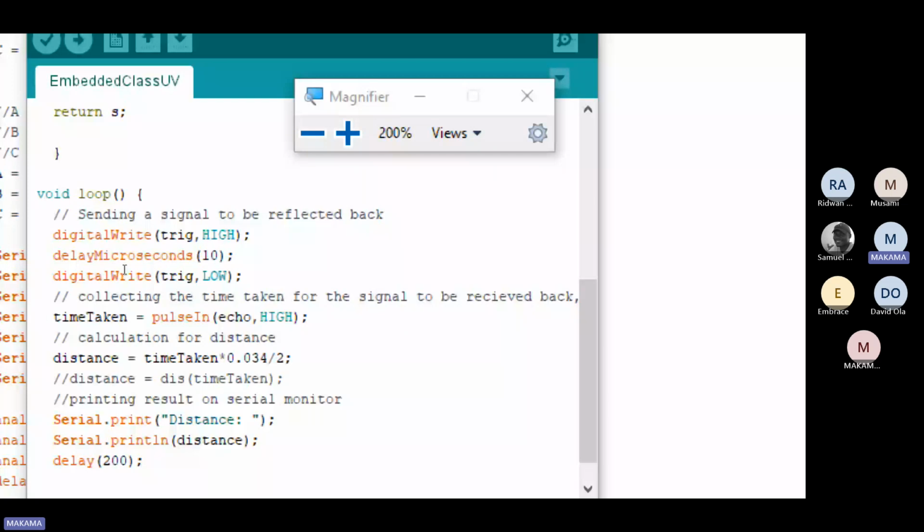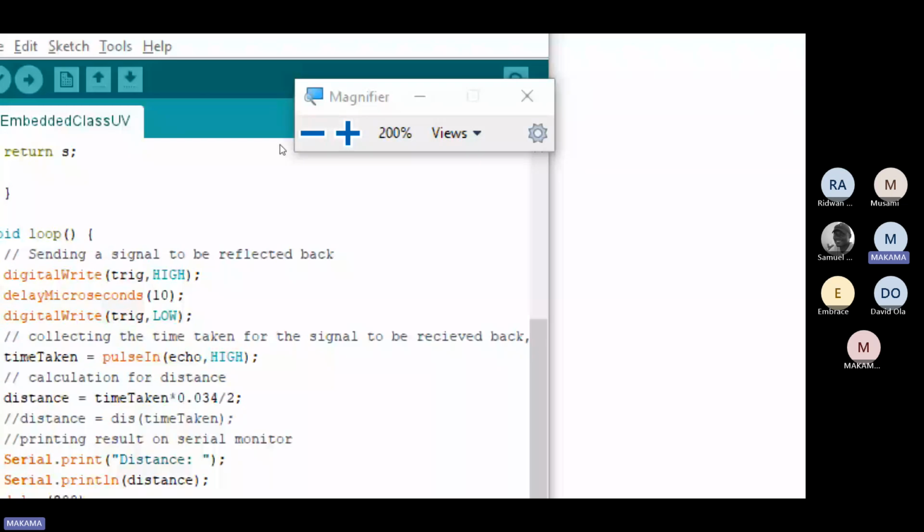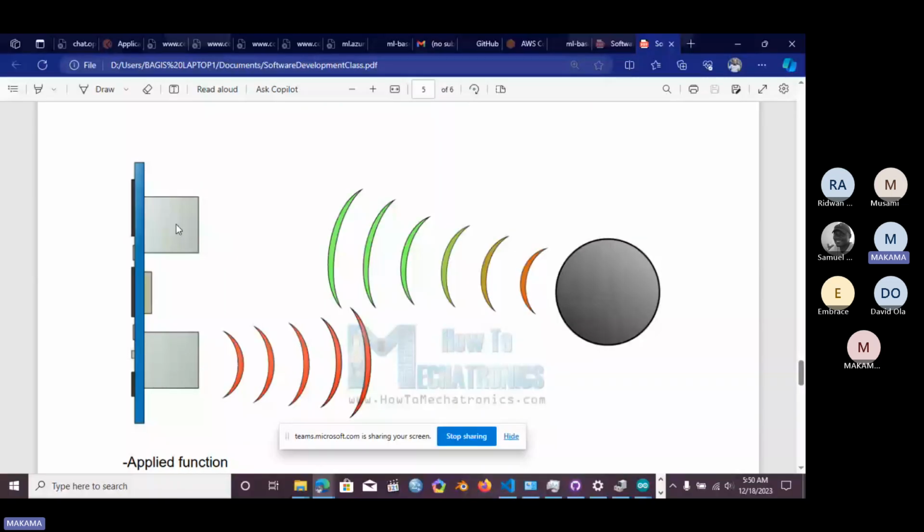That pulse will travel along the airspace until it reaches an obstacle. Once it meets that obstacle, it will reflect and come back to the echo. This one is the trigger, the one emitting the signal, and this one is the echo.